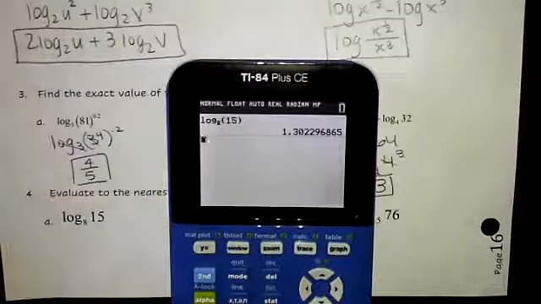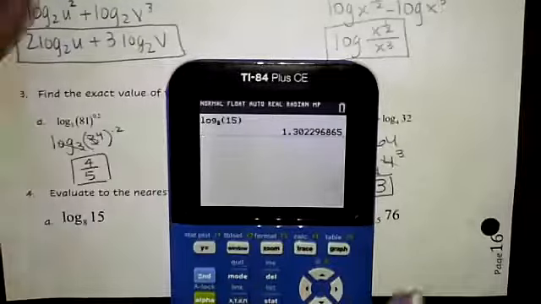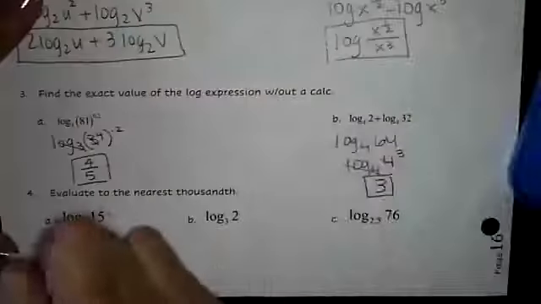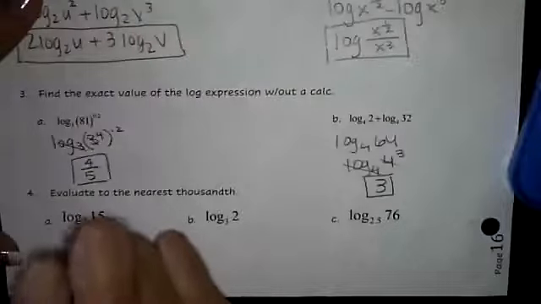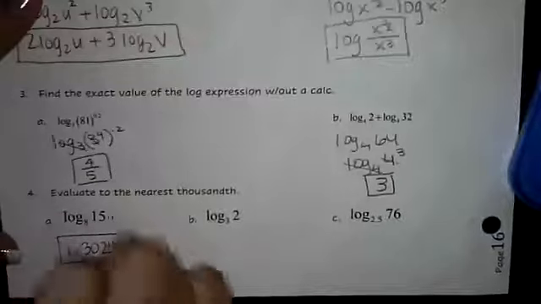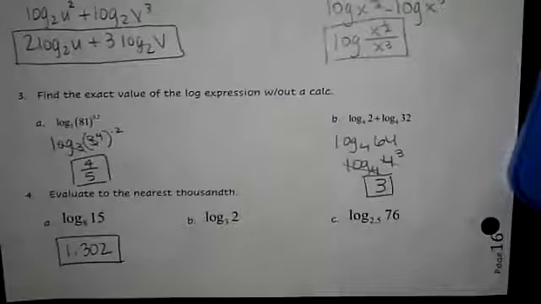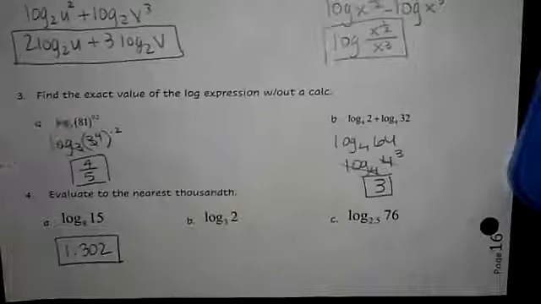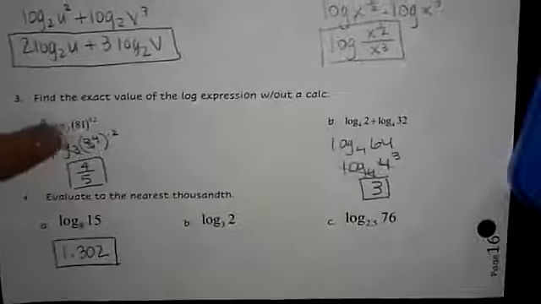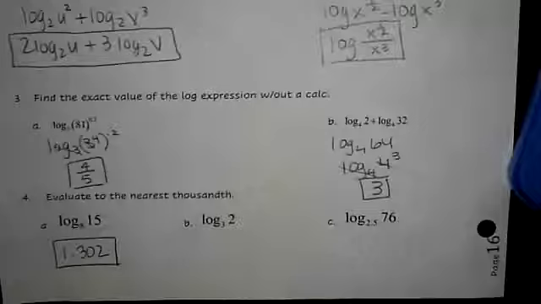And then you would want to keep at least 3 decimals. So in this case, that would be 1.302. That's what we would want to write down for our evaluation, 1.302. We'll use both of those methods more when we get into solving. So you want to make sure that you can evaluate it with and without a calculator. Without the calculator, again, it has to have those properties to where you could get the same base so that it can cancel. We'll see solving next time.